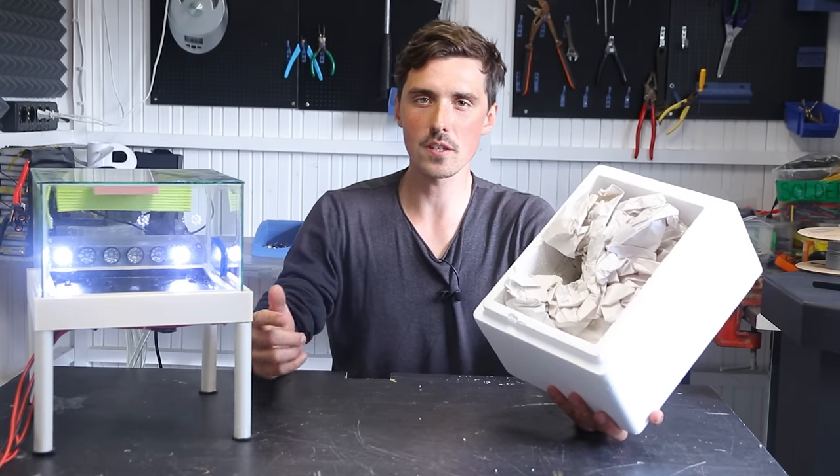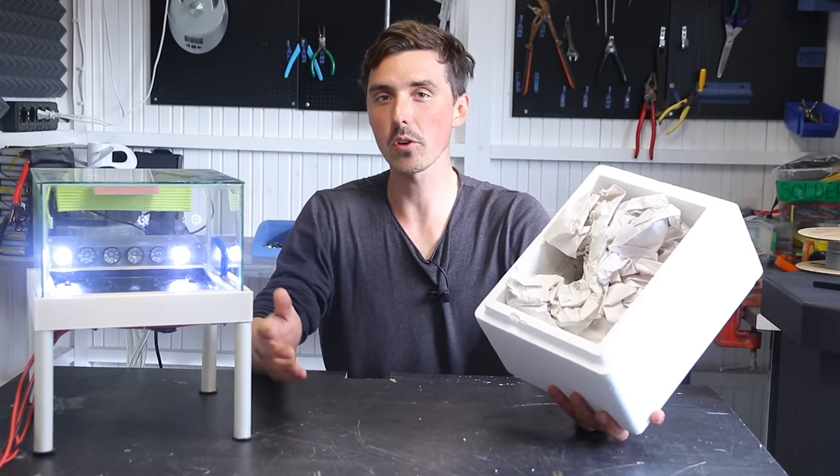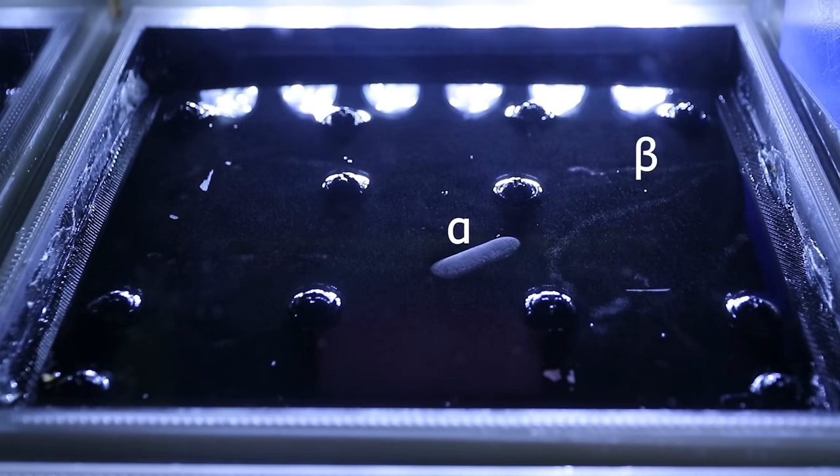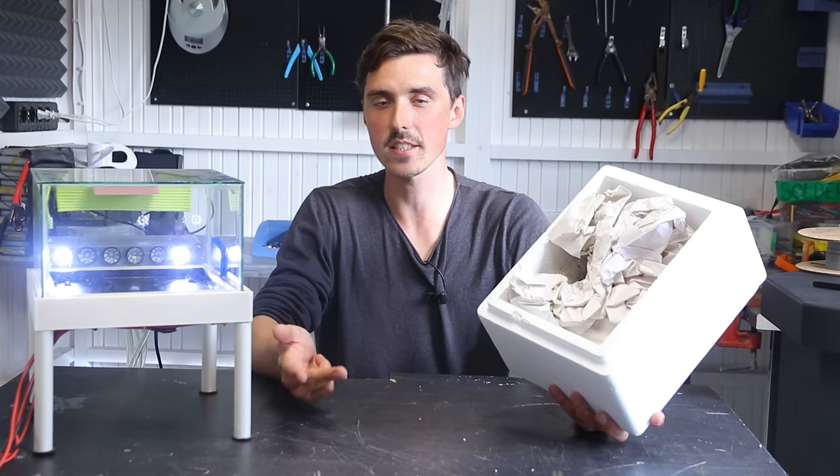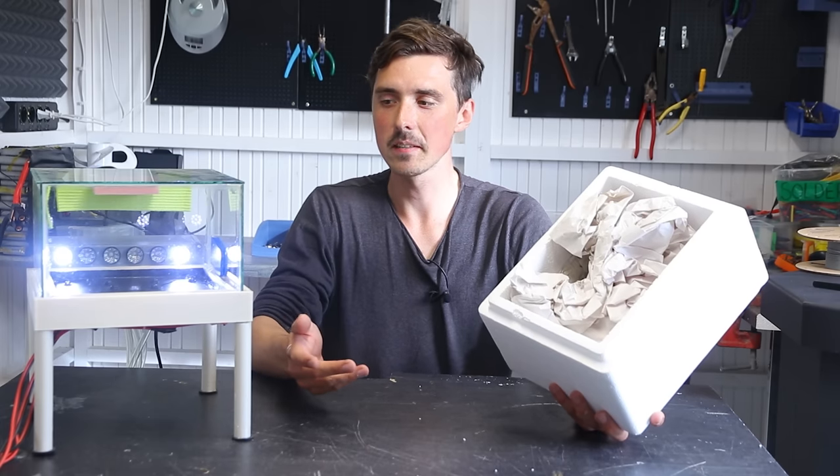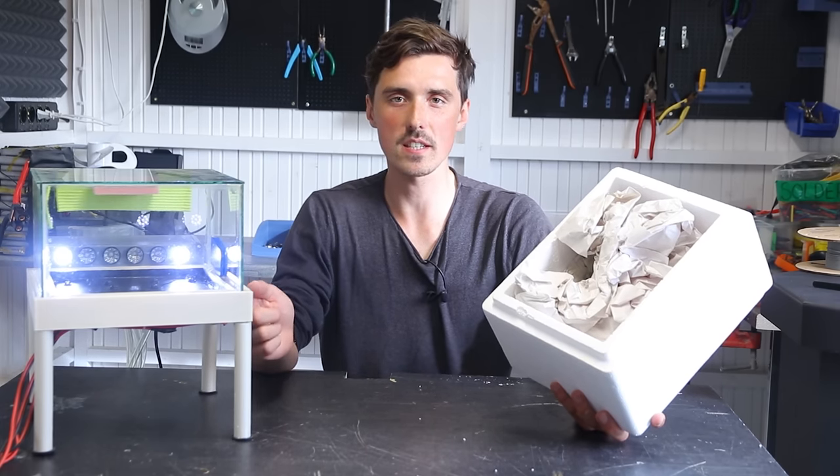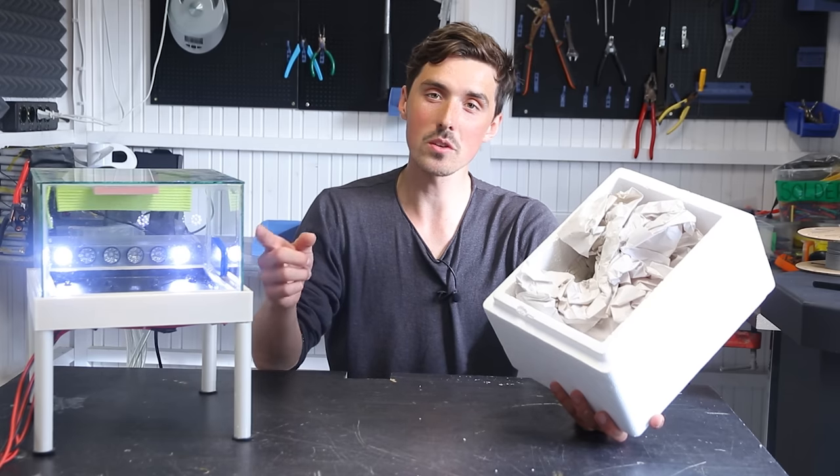The cloud chamber is a physics tool that's used to observe background radiation, such as beta particles and alpha. Now you can also see some very rare tracks at times if we're lucky. The inventor was awarded the Nobel Prize in Physics in 1927 for this invention.